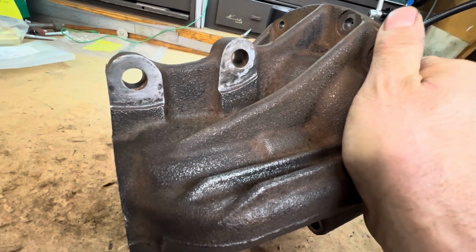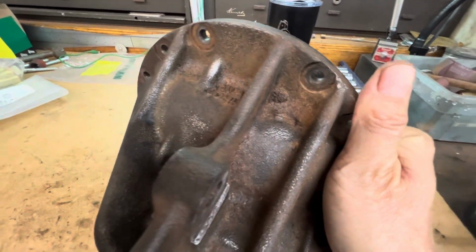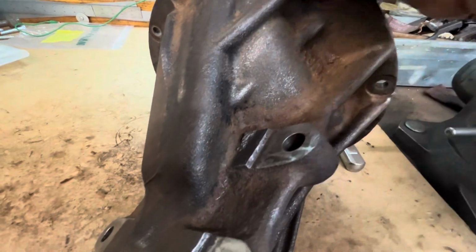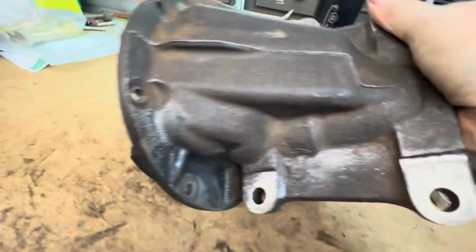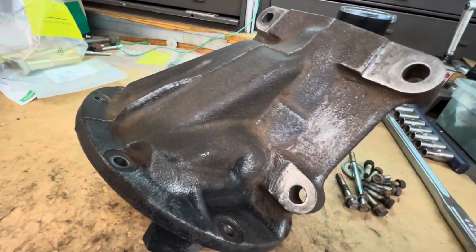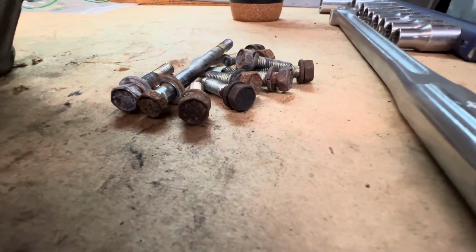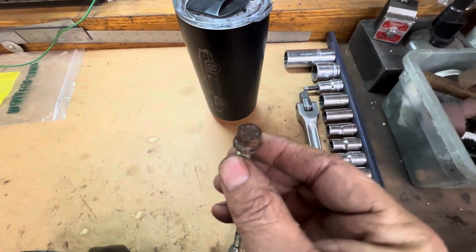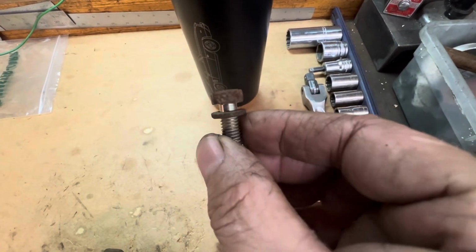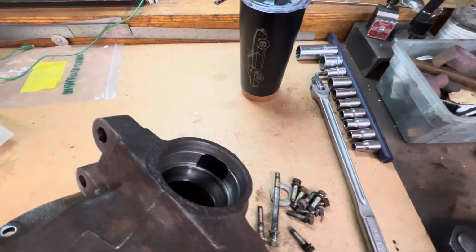This is obviously a northern car, or spent some time up north, and a lot of time, it looks like. But we're going to make it look as good as we possibly can, and I think it may actually look pretty darn good after all. The fasteners, these two are really, really rough. These are the bolts that hold on the cover, and you can see they're pretty heavily corroded. So let's see how these come out as well. It's just going to take a little bit more time.